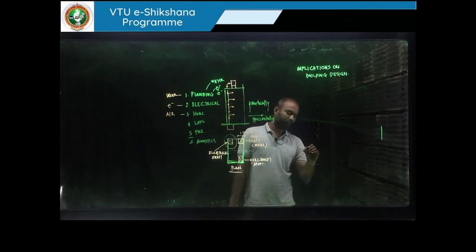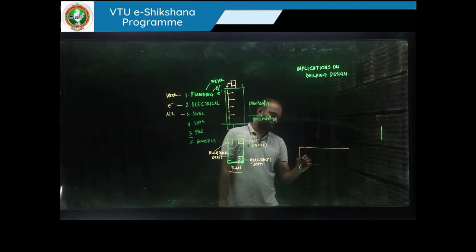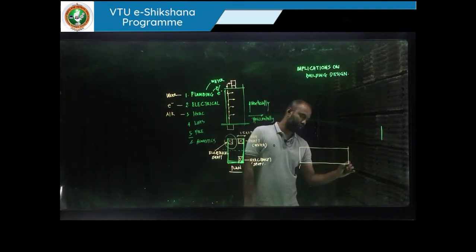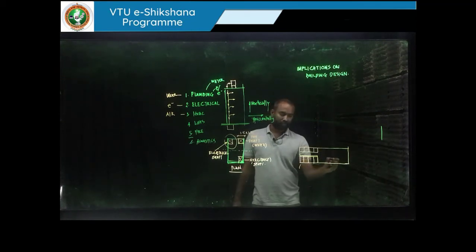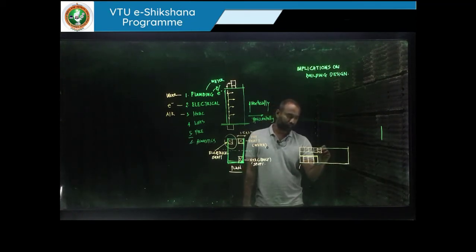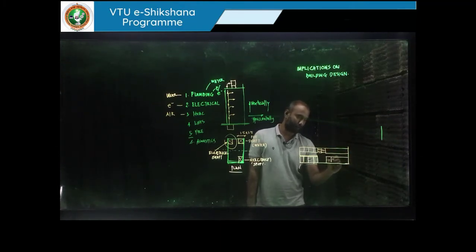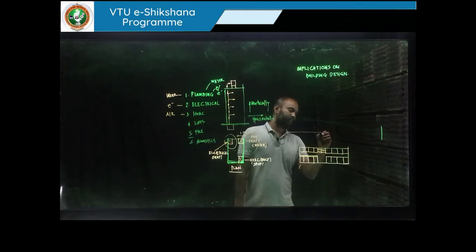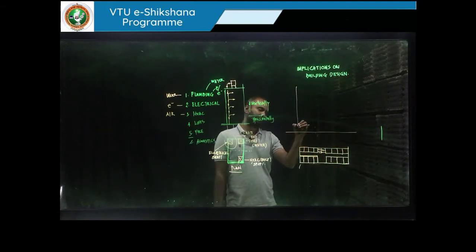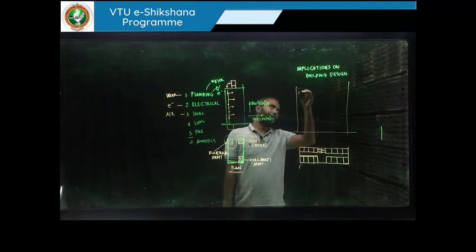Now, keeping this aside, I will quickly brief you about this particular area. Every time we have an electrical shaft, let me draw a plan of this. Let's say this is loaded with a couple of rooms, a doubly loaded corridor, right? We have this entrance and then the staircase going here, and again we have this doubly loaded corridor. And in the section, this is going to be, let's say, a G plus 6 or 7 structure with a typical plan.